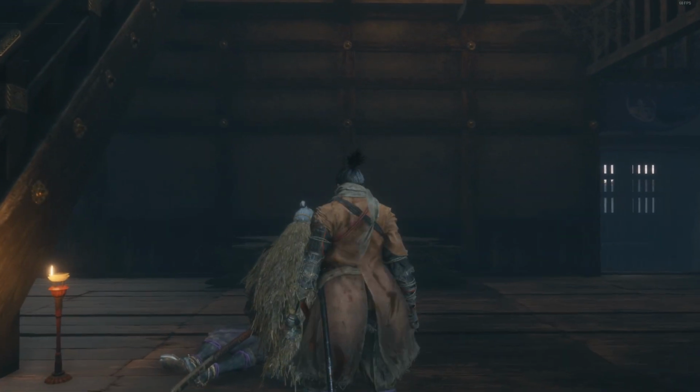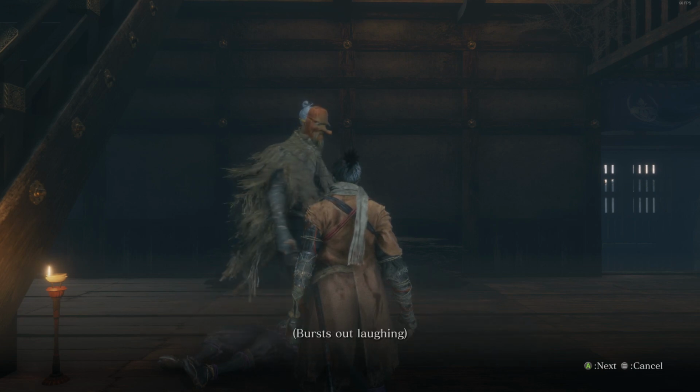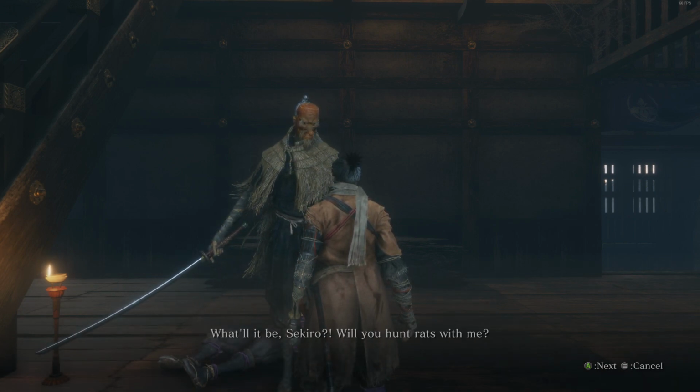Anyway, coming into this room, you'll put your weapon away. There's a couple of people to talk to. Here's Tengu. There's a long chat with him, and he gives you a job to catch some rats.